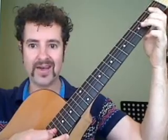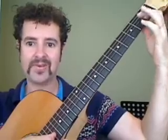Now, once you've got that happening and you get comfortable with the notes, we can apply down-up picking. So that means that we go down and then up on the next note, then down, up, down, up, down, up. That's called alternate picking, which means whenever you go down, the next one you're going to come up. So again, it's going to be down, up, down, up, down, up, down, up. And then coming back down, we go down, up, down, up, down, up, down, up.